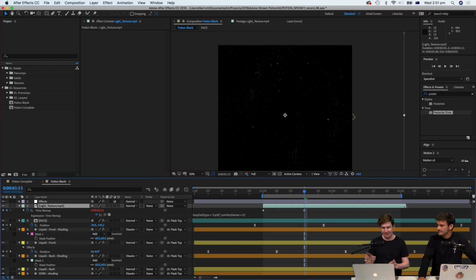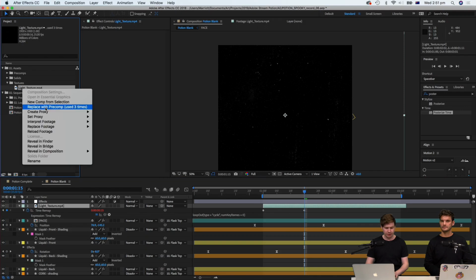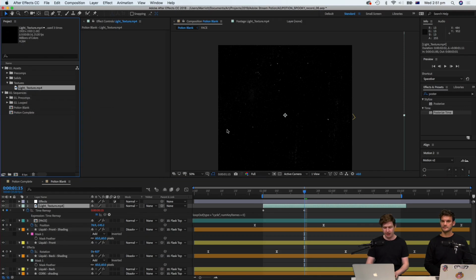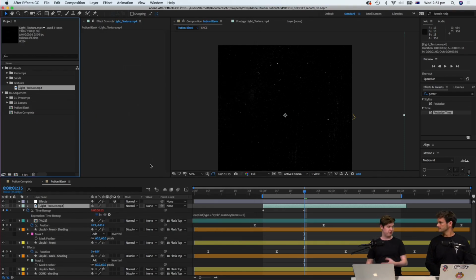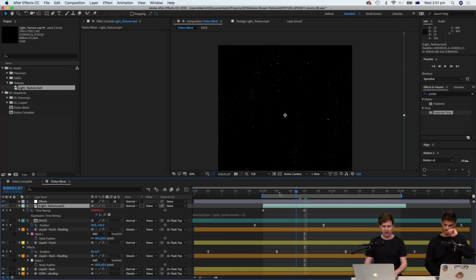Like there's no click-this-to-loop button. You can also, if you right click your footage and go to interpret footage, main, select how many times it loops here. But you can only do that with an imported video file. You couldn't do that with a composition. If I just scanned in the paper and done them in this comp, I wouldn't have been able to loop them that way. So this is a way that is useful in more scenarios.